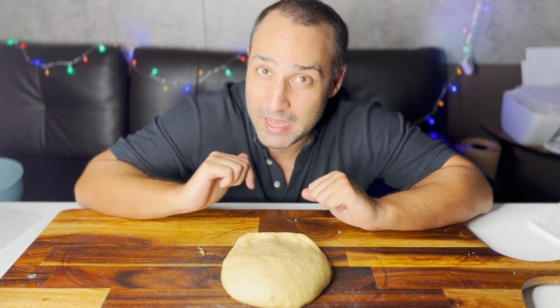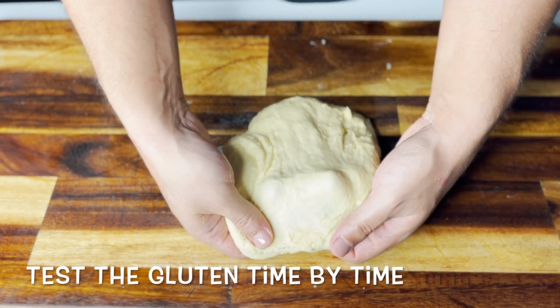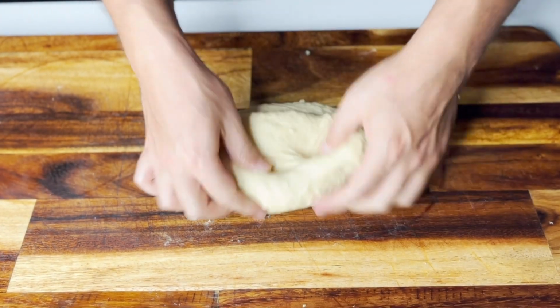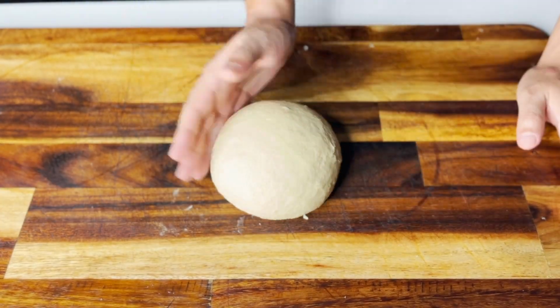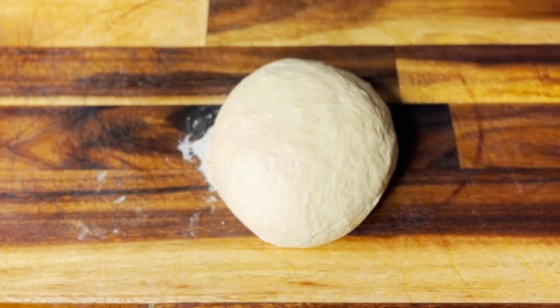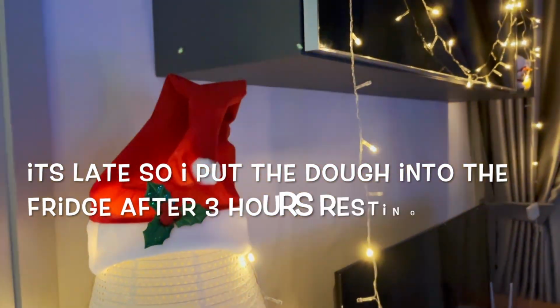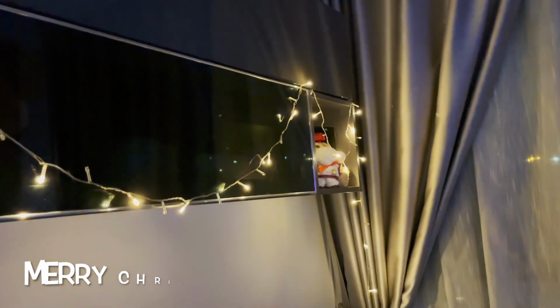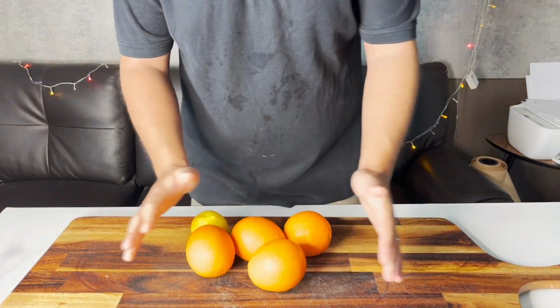So let's go back to this. Again, check the gluten. Knead it and knead it and knead it. Slap that bad boy and let it rest for 12 hours. I'm gonna let it proof 3 hours on the counter, then transfer it into the fridge and let it proof for 12 to 14 hours.